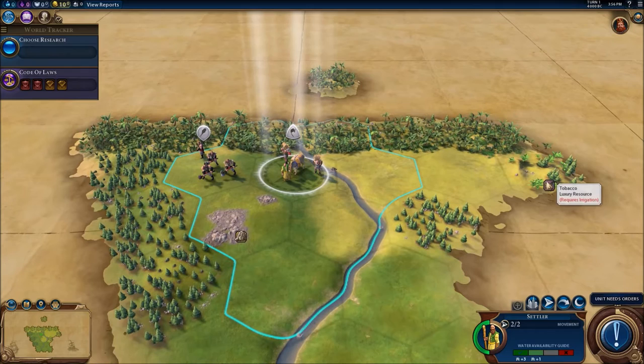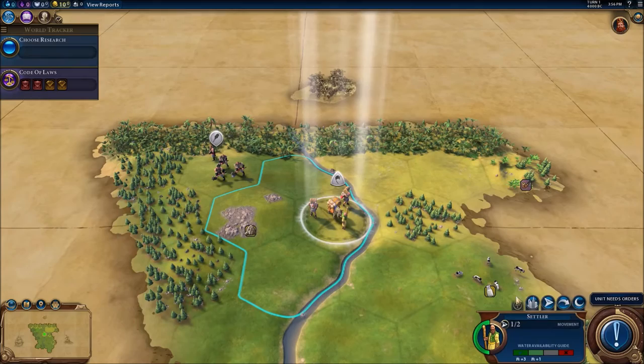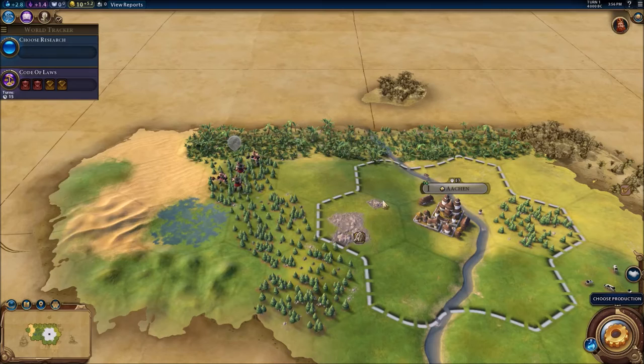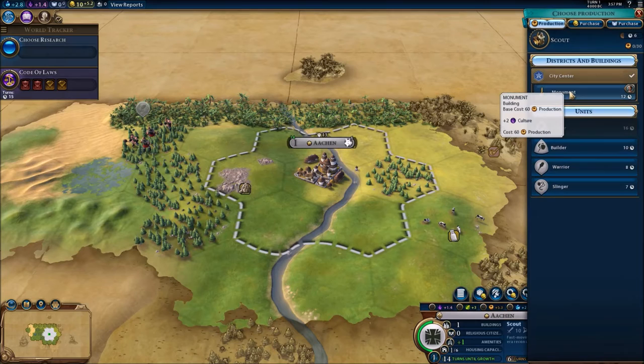Move one away and then let's see. I'm just gonna slaughter that then. Alright, let's go over here. I think it's a desert. Yep. Inspiration. Having discovered another continent, we realize there's a wide world of trading opportunities. Hold up, hold up. So wait. This continent is Novo Pangaea. This is over here, Zealandia. That's a wonderful name. Little scout start out well. I guess I'll build a little monument.